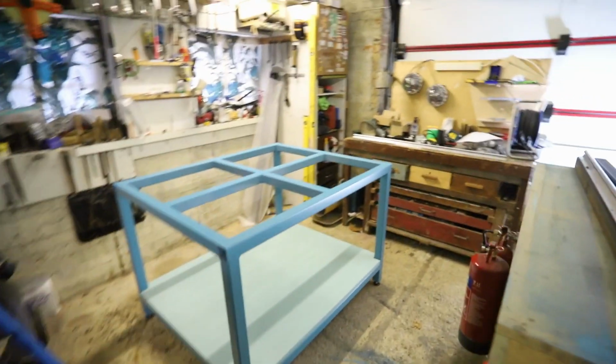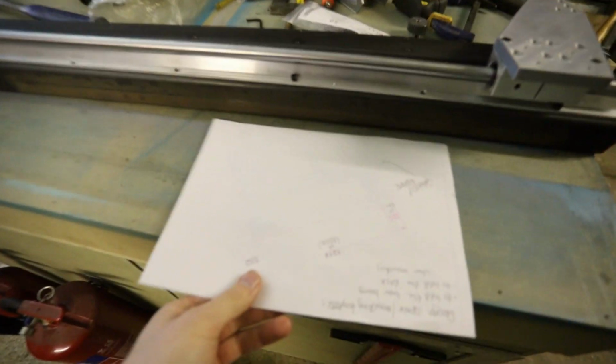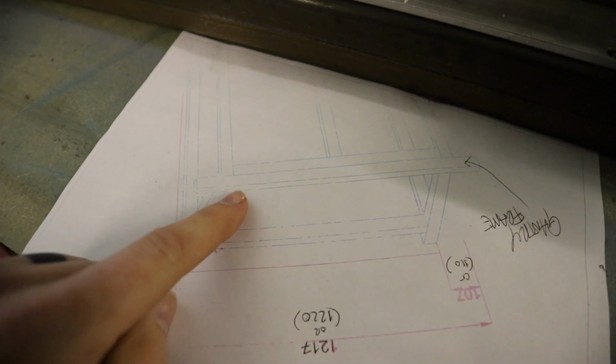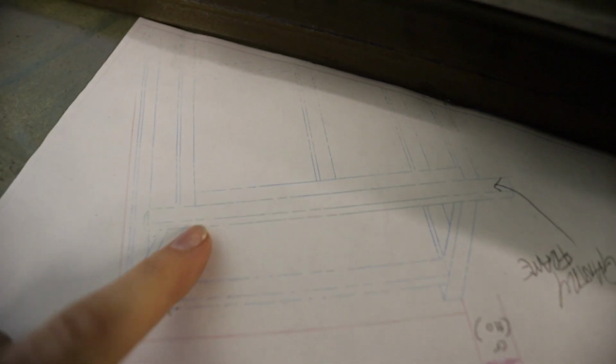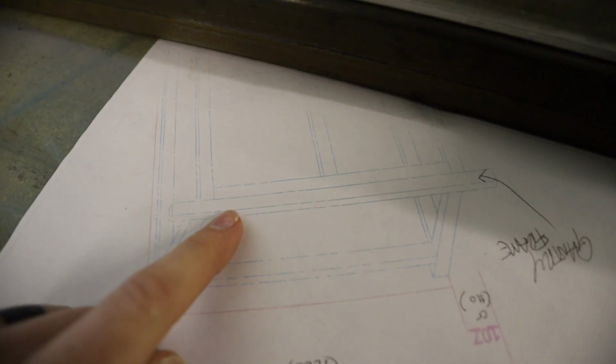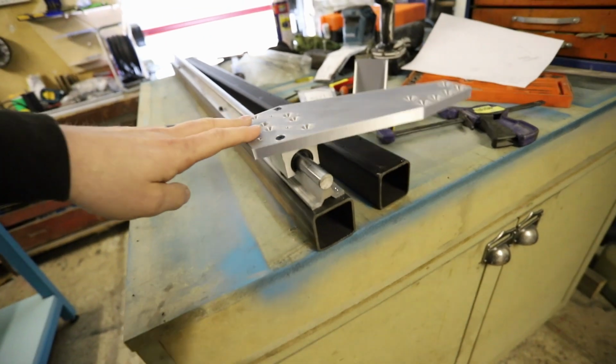Now there's other little bits for the frame. I did document this in one of the videos, but I'm going to go through it right now just so I can keep this all as one. So this picture's a bit upside down and inside out, but if you have a look there, we've got the main frame, and then this is what I call the gantry frame. So this is where all the linear motion components are going to sit, as in linear rails and then the rack and pinion.